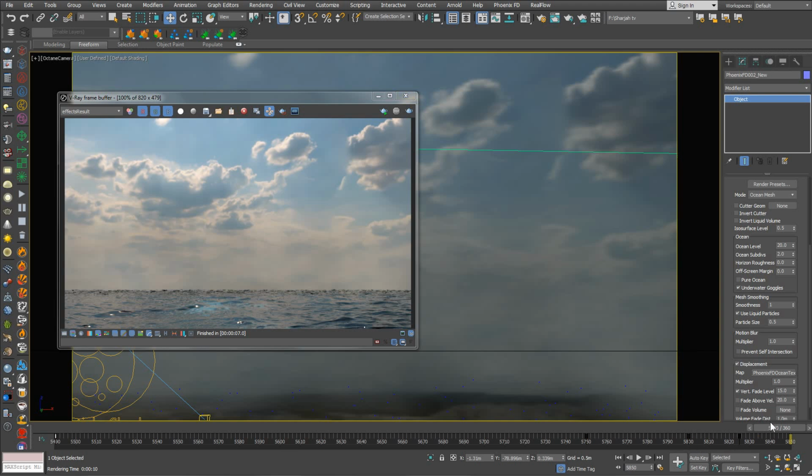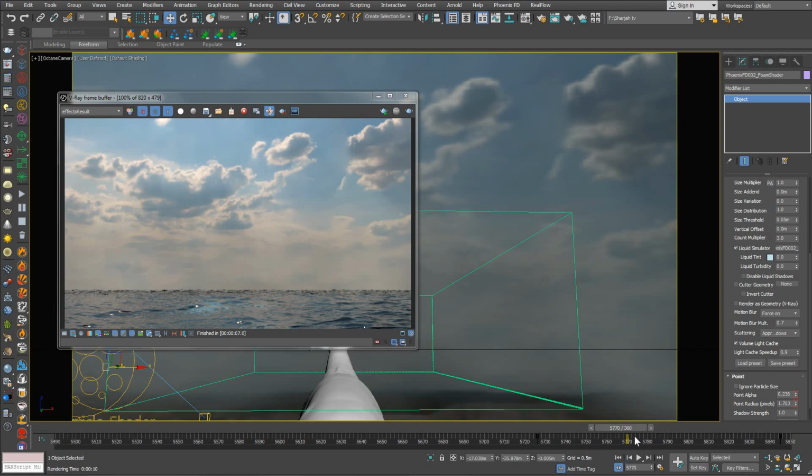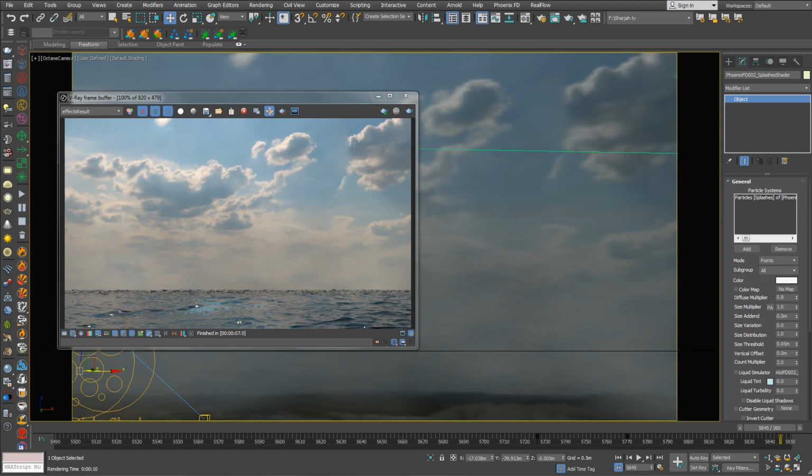But I did another thing which I need to show. I went to the foam shader itself, and between this frame, which is here, I kept everything as it is. Then in this frame I made them all 0. So no alpha and no radius means they will disappear anyway, and I did the same for the splashes. That's amazing because we have two kinds of controls. We can make them disappear because the render will do that, and also because the foam will do that.